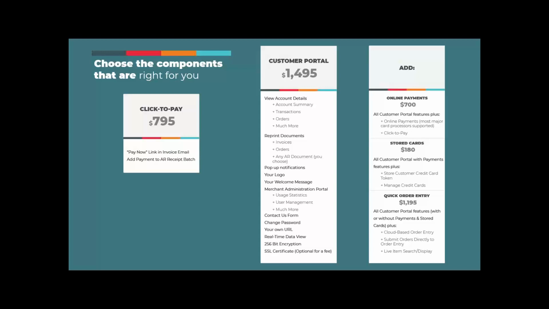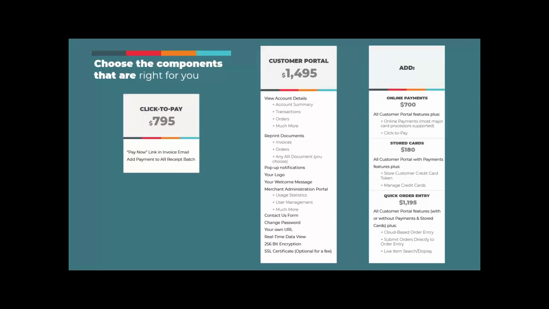It's probably a ways away unless somebody comes up and steps forward and says, I really need that. Right now, our development efforts are focused on integrating into Sage Intacct and Sage 100. So release 2, if nobody specifically asked for that, is probably a few months away. But as I said, if somebody steps up and says, I really need that functionality, we will reconsider the development schedule and maybe move that a little closer in.